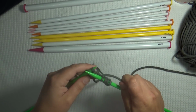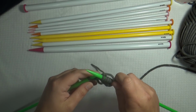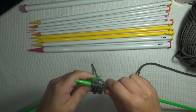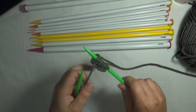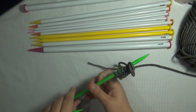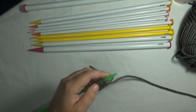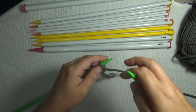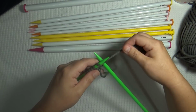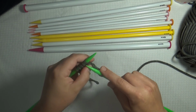So what I really liked about these was the fact that they're so long that you can rest them on the table, or on the couch, or on your lap, or on a pillow that may be on your lap when you're on the couch. You can just rest those needles and just work with the tips. Like right now, this one's resting on this side of the table, and this one's resting over here, picking up my yarn and throwing my yarn, and then I'm knitting.